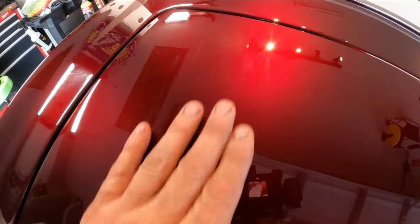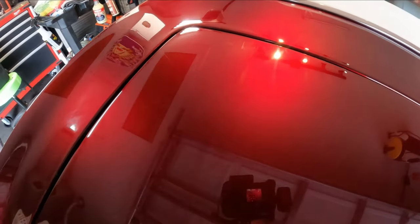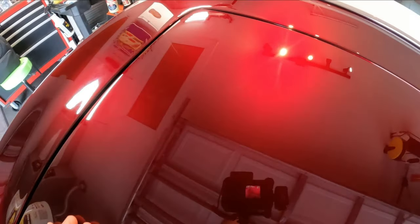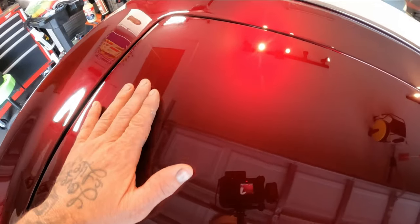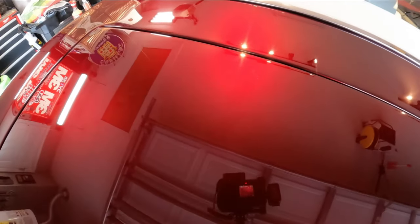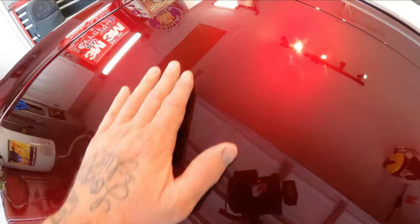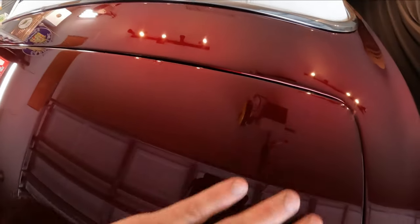You guys can hear before how it was making that rough sound. You couldn't really see the overspray but you could definitely feel it — that's how I noticed it, because I usually wipe this car down every time I take it out. I don't wash the car, I don't like to get water on it, so I just towel it down with a detail spray every time before I cover it up. I felt it right away. This side right now is smooth — there's nothing on it. Let's go back over to the other area and you can hear it and feel it there.